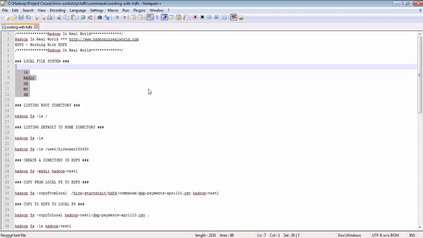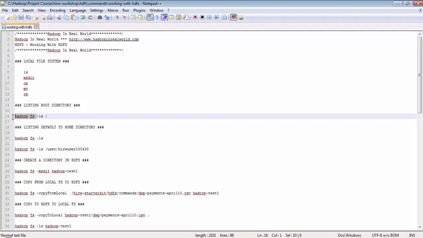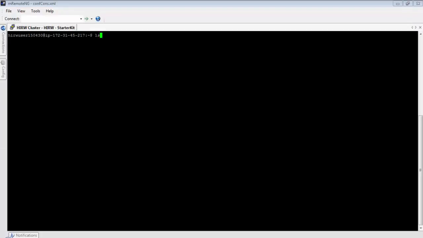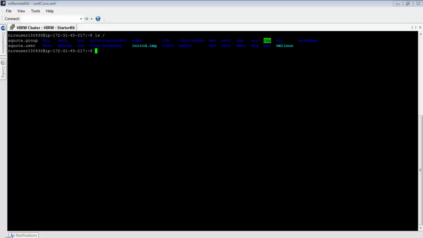By the way, look at the lesson notes to find the location of this file I'm looking at. Okay? So, all HDFS commands start with hadoop fs. Before we try an HDFS command, let's try the regular ls command on the root directory, which will bring the files from the root directory in the local file system. You see the files and folders now, right? So here is the HDFS command to list the files from the root directory.